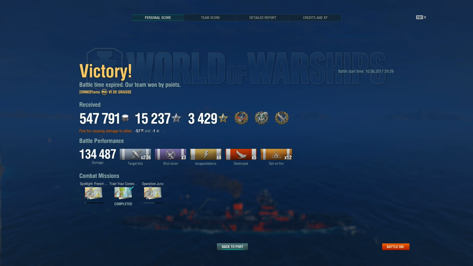134k damage, not really my best Grasse damage, but this game kind of showed off all the different aspects of the ship, I felt. Both the validity of the speed, the angles, both the tankiness and the lack of tankiness at times. Overall, only 3 planes shot down, and I think I only used defensive AA once, but the time I did use it, it did save a DD, so very useful.